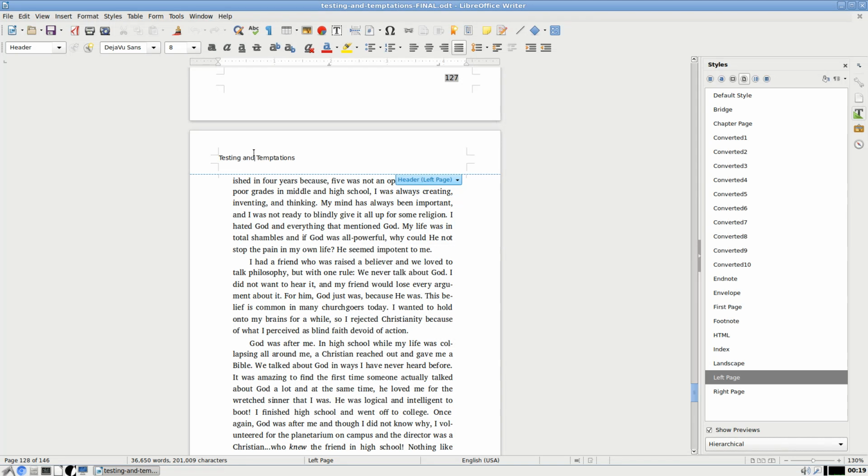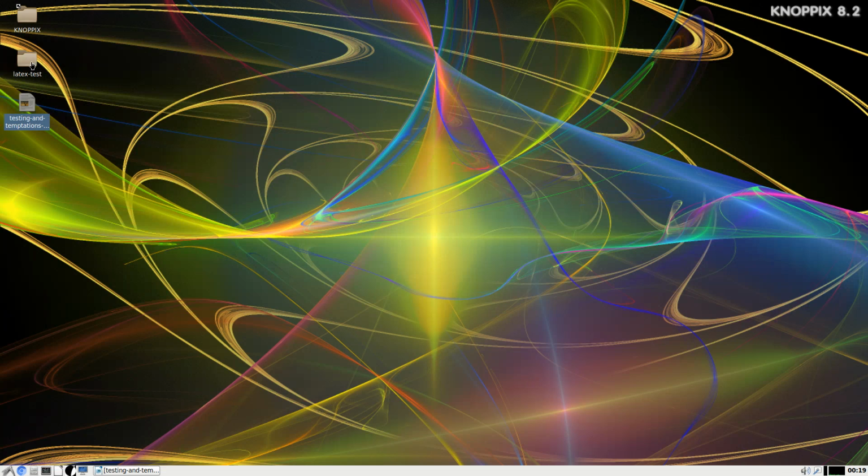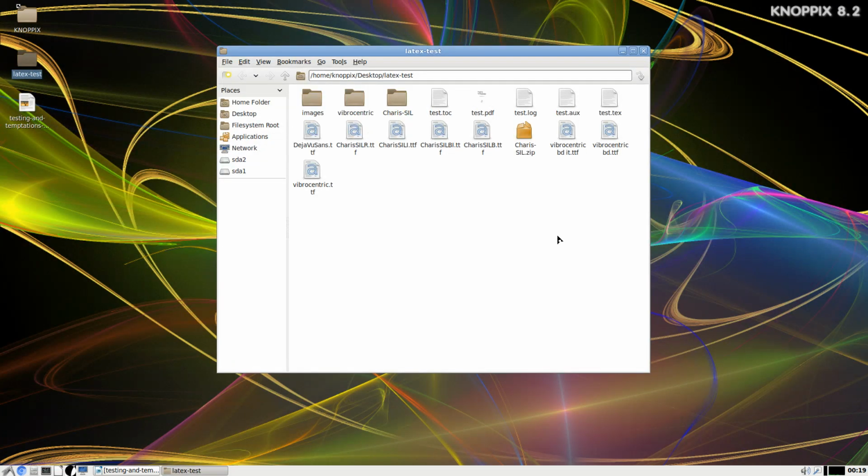Like it's basically your headers and such are attached to left and right pages. So doing things in LibreOffice is very easy. Now the challenge is that it can be cumbersome. It doesn't have to be. And the worse off you are at it, like if you don't know how to format a document, it's going to be a painful moment.